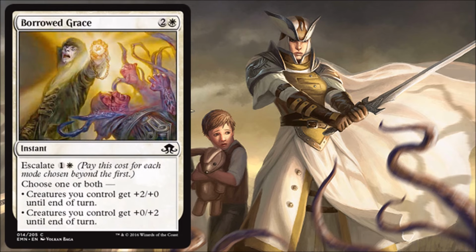Next we have Borrowed Grace, and it's another Escalate card. Now this one's a little more niche, and I'd say that this is probably more of a limited card. However, if you're going wide in limited, and white, you're going to see as we go through these cards, there's a lot of token generation in here. You can get some Eldrazi tokens, you can get some Spirit tokens, get some Soldier tokens.